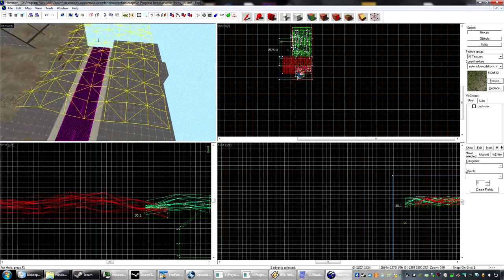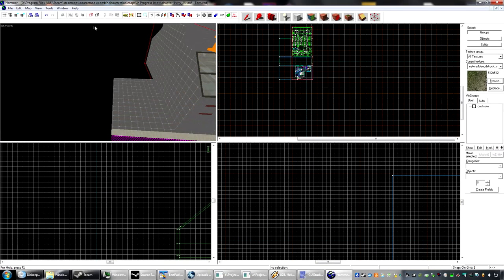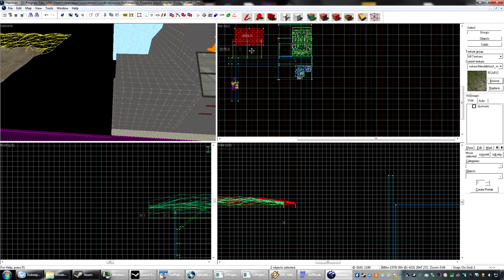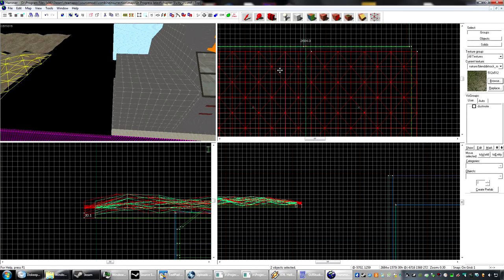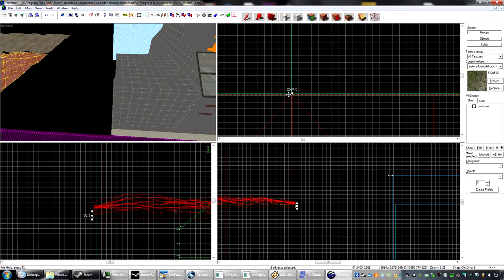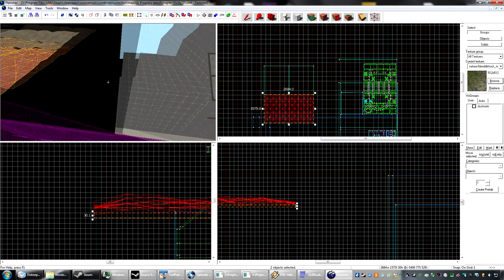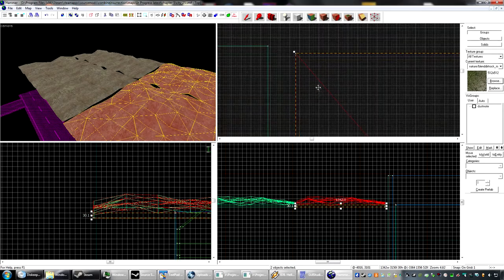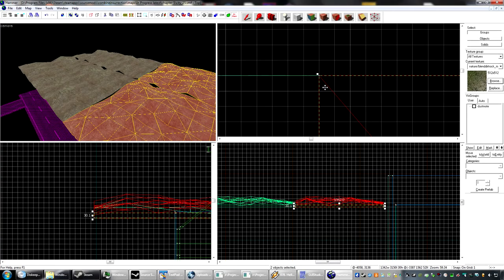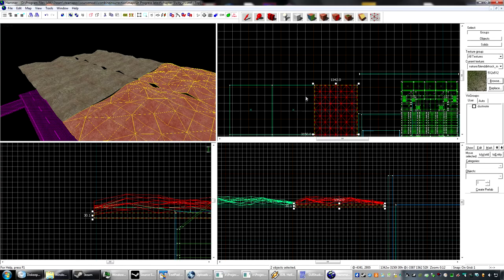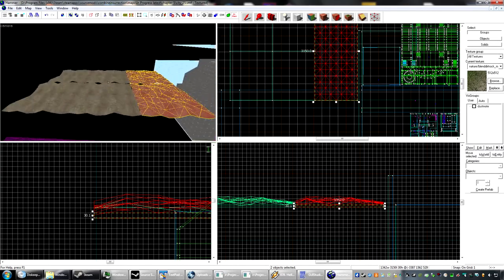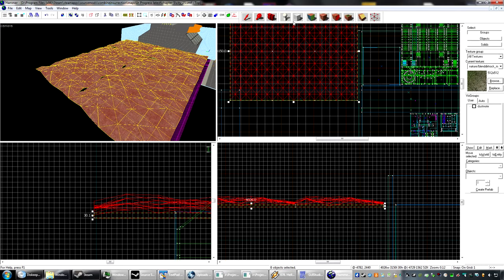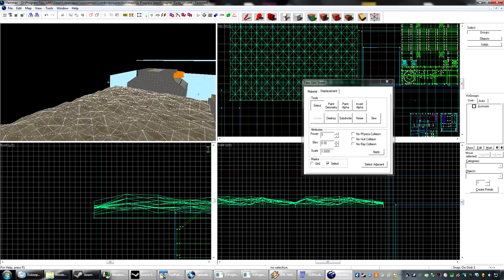So let's say we want to take this a bit further. Turn off the cordon tool here. They also have to be on the same grid points, or at least adjacent grid points. So as you can see, everything's pretty much really messed up as far as not being accurately sewn together. So we select everything again, and sew. And automatically it will hook everything up together.